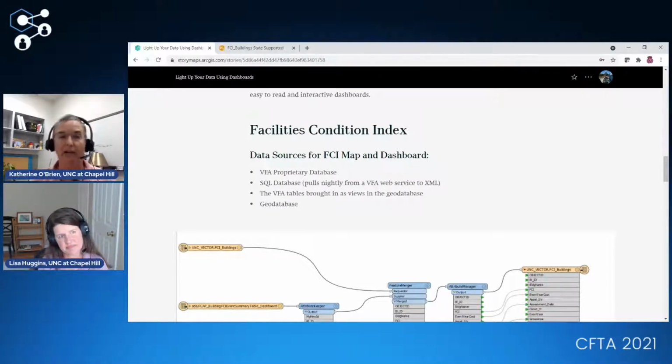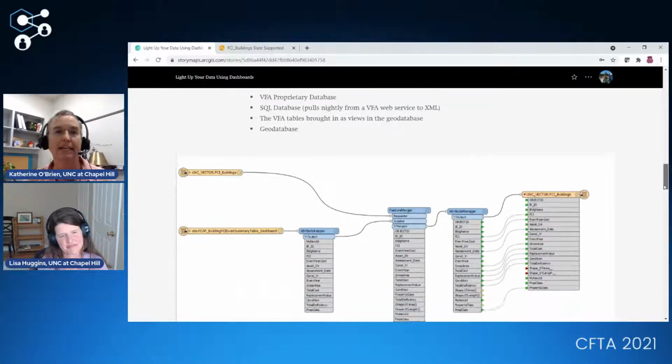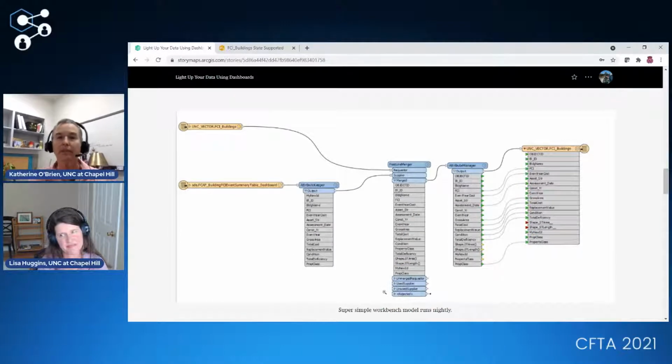I want to look real quick at an ETL process that I've put together using the interoperability tool in ArcGIS Pro, their Workbench. Again, this is pulling from those tables that are now views in the Geo database. I'm using those views to populate the FCI buildings feature class, that footprint, with attributes from these tables.